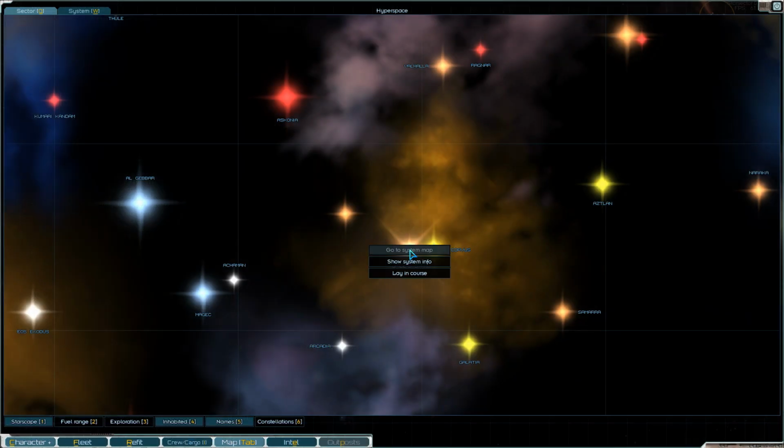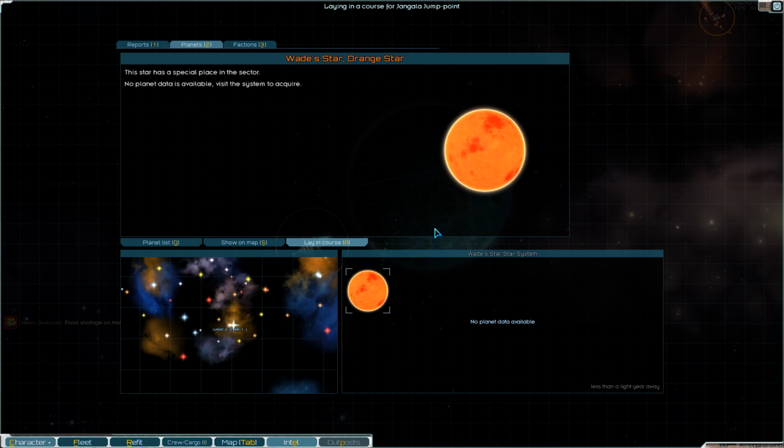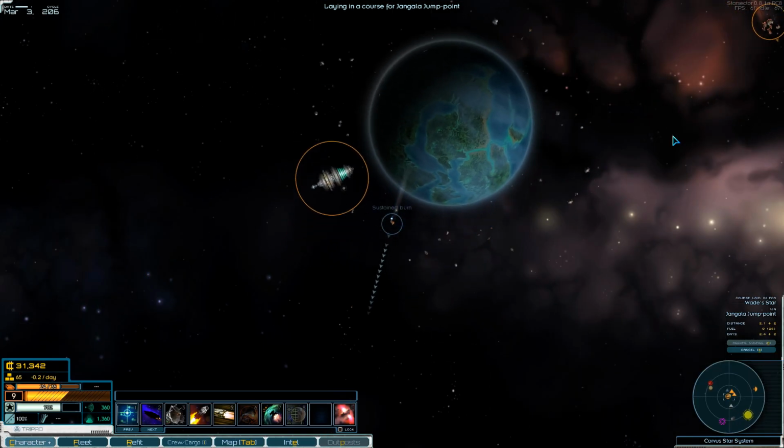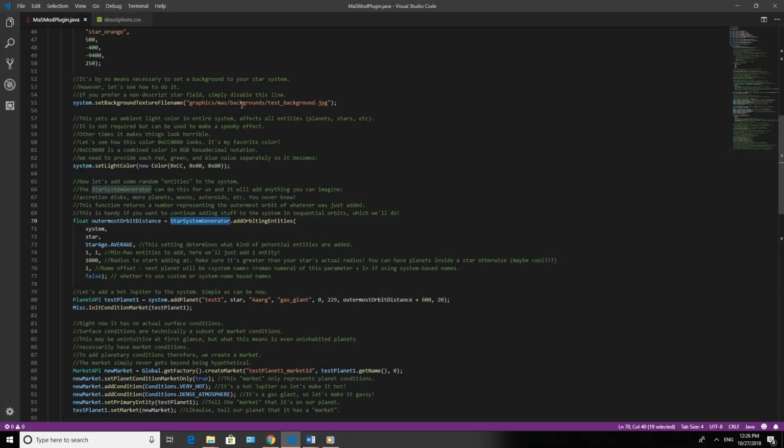What is a star system without planets? Boring. It's boring. We covered planet creation in the last tutorial, but now let's look at a tool for making not just random planets, but random anything for our star system. That is the Star System Generator tool. It contains a function called addOrbitingEntities that will quickly add random planets and stuff to our star system. Call addOrbitingEntities and give it the following parameters.